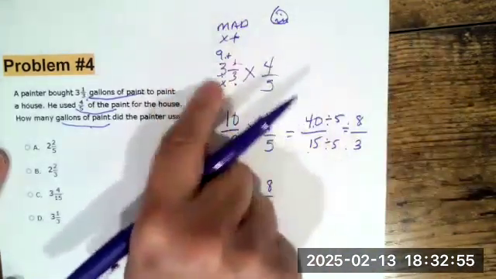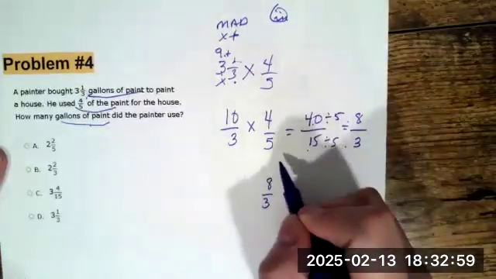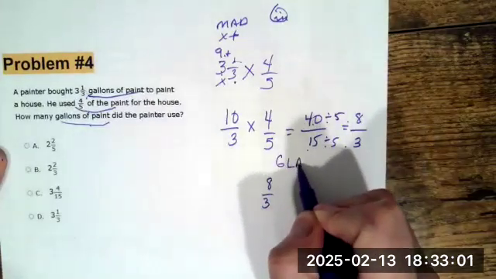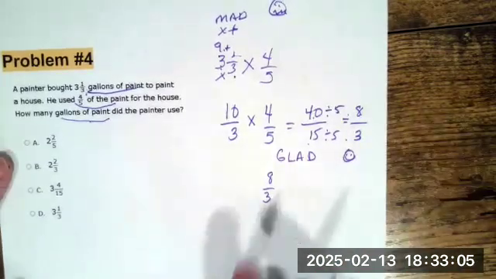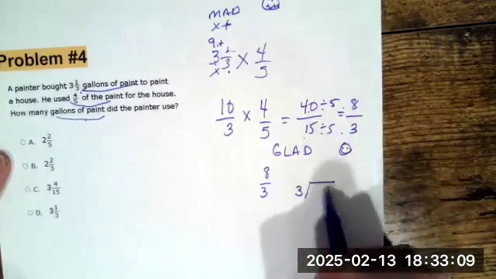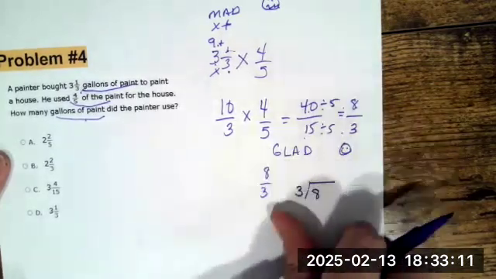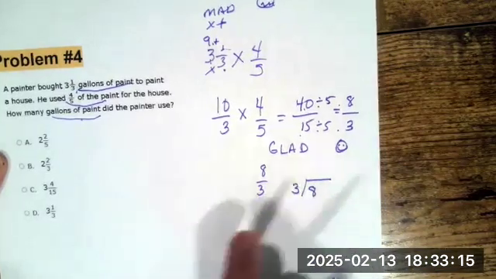Okay, so I have an improper fraction. I got mad to make it an improper fraction, right, to change this mixed number. Now we've got to get glad. Make your little happy face right there. Let's get glad. So the G stands for go divide. Take this, turn it around. We've been learning, right? The numerator will always be your dividend. Your denominator will be your divisor.